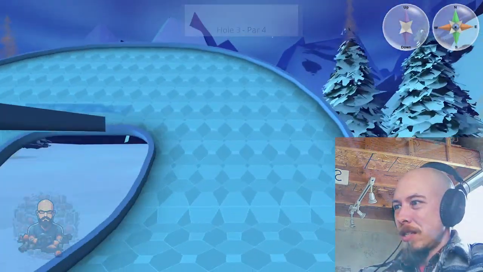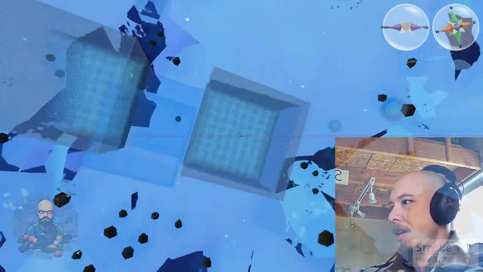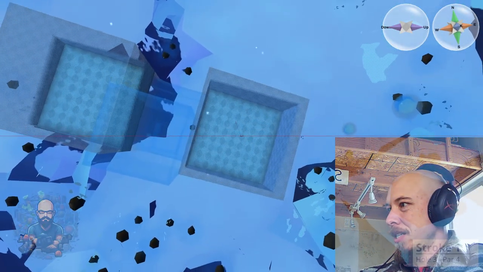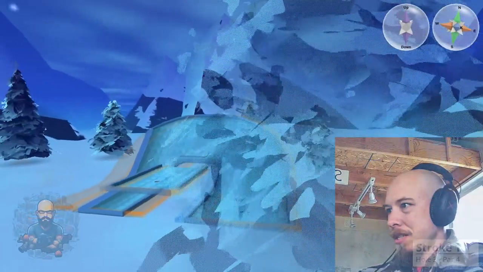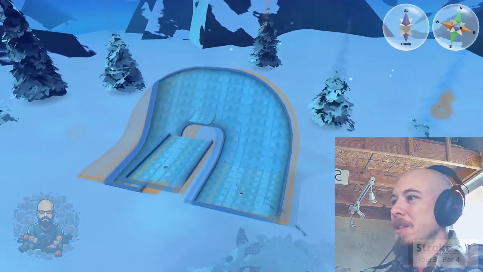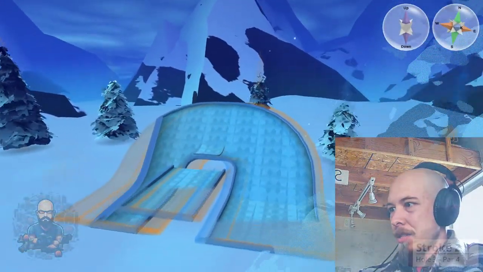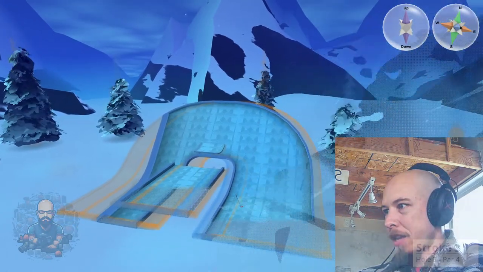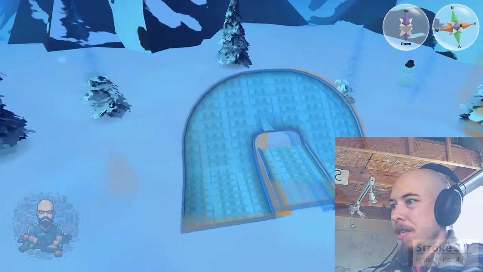Horseshoe. Okay. Oh, so there's that little tiny... Oh, so close. No, that wasn't even close. That was not good at all. No. Okay, maybe we can bounce it off the back there. Oh, no. Nope. Nope.